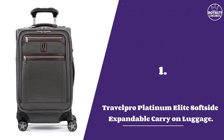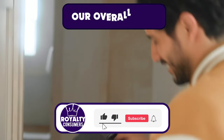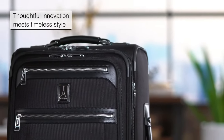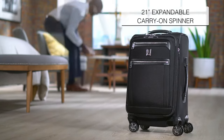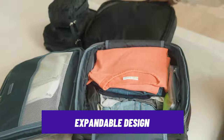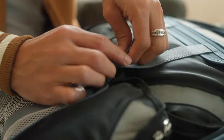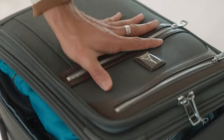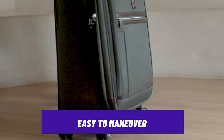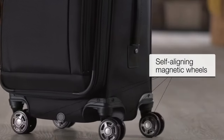Number 1: Travel Pro Platinum Elite Expandable Carry-On Luggage. This was our overall top pick as the best travel luggage for its enhanced powerhouse features at a decent entry price point. Though it might not be as aesthetically pleasing as the Samsonite Freeform or Delsey-Chatel, don't let its soft side fool you — it's tough. It features an expandable design that provides additional space, accommodating last-minute purchases without compromising the sleek profile of the suitcase. We found it way easier to maneuver than all the other travel bags we tested, thanks to its 360 Precision Glide Spinner wheels.